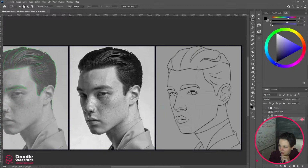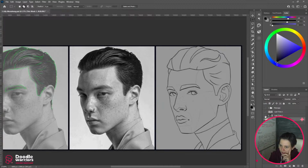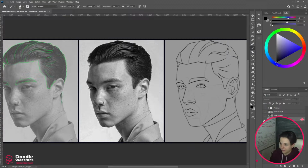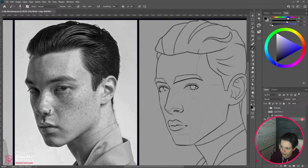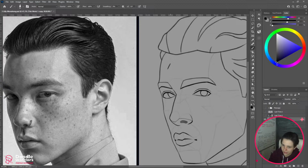Okay, and this one. I feel like you definitely made the irises a little bit darker, so that's great. But still, if you zoom out, you cannot really see the bottom eyelid. So let me maybe overpaint this one. Seeing here how up to this point you have a pretty dark line, which is really good. And then once it transitions, it becomes a super not visible and super tiny line. So what would be better is a similar situation, but this needs to be thicker. It can be a little bit less opacity, like how you have it, but it needs to be a little bit thicker because if you cannot see it, it's a little bit problematic.